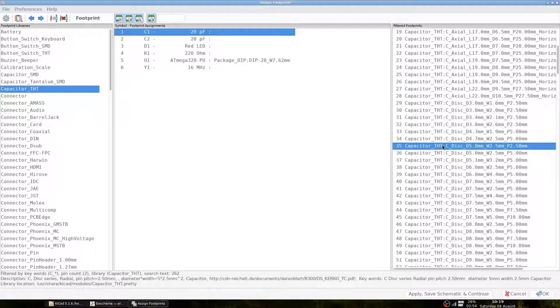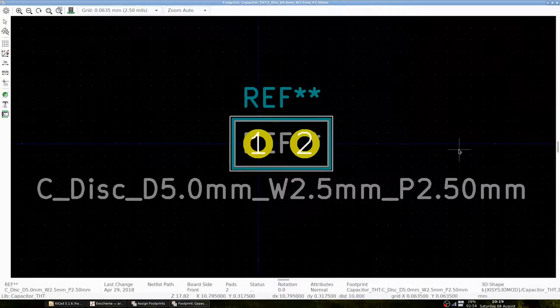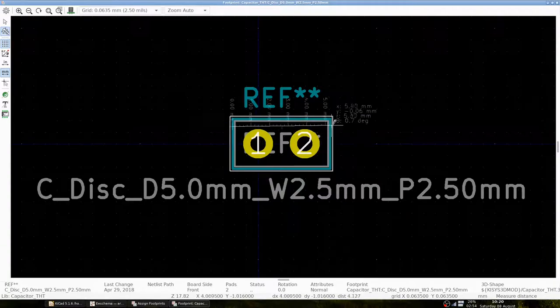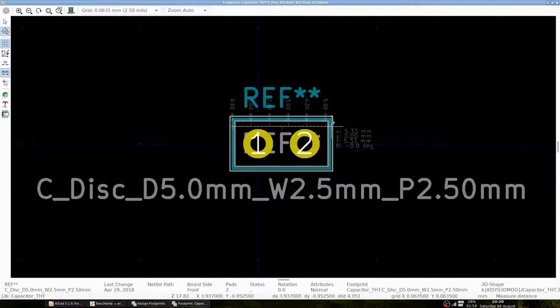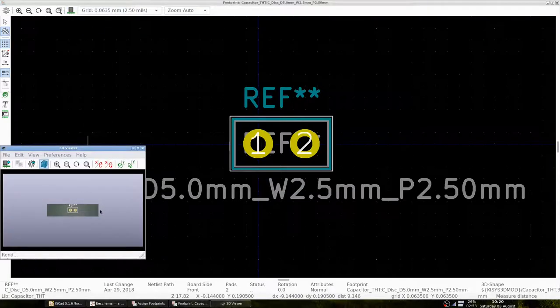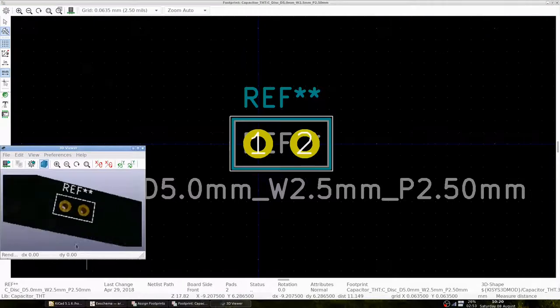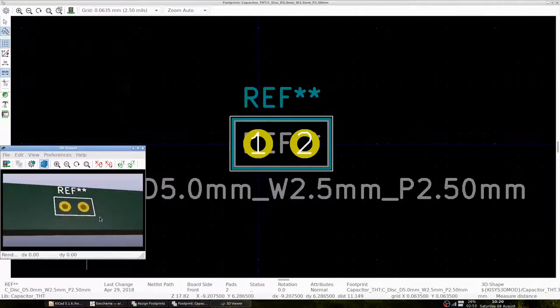To verify whether we can use the footprint to place the component, we can right-click it and view the footprint. We can measure the distances between the pads and verify whether we can fit the pins inside the pads. We can measure the outline of the component. We can view a 3D representation to verify whether this footprint allows us to place the component on the circuit board. I want to stress that the footprint does not necessarily have to match the component exactly. It is good enough if the footprint helps us to place the component. For our capacitors, this footprint allows us to properly place them on the strip board.